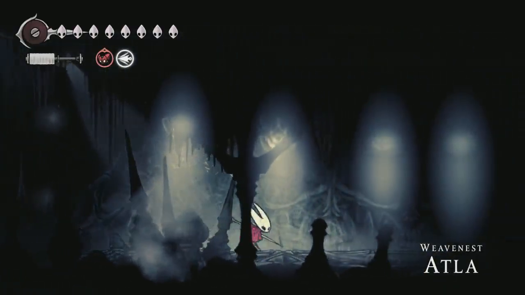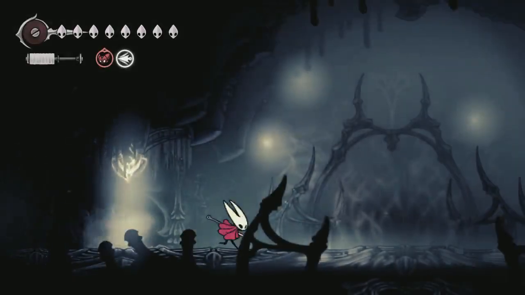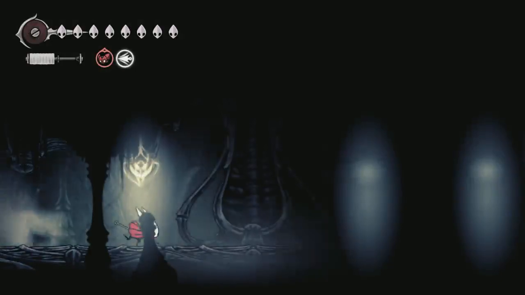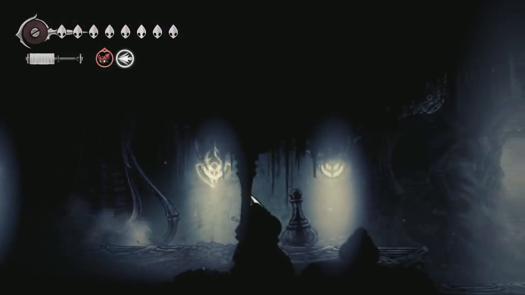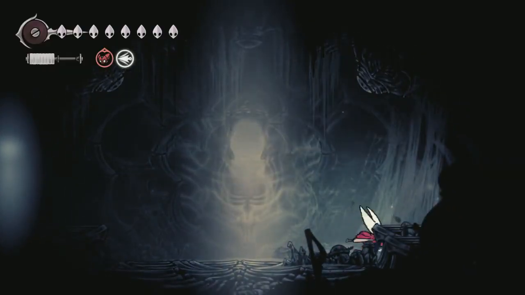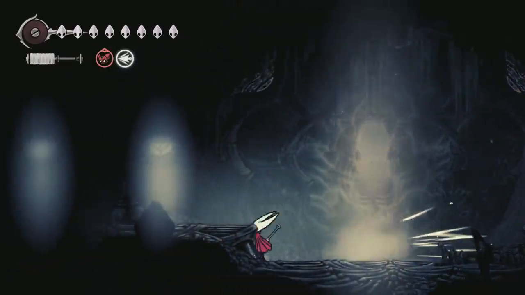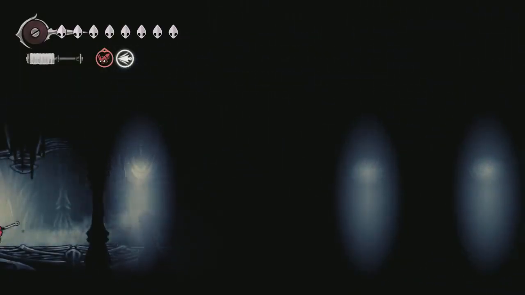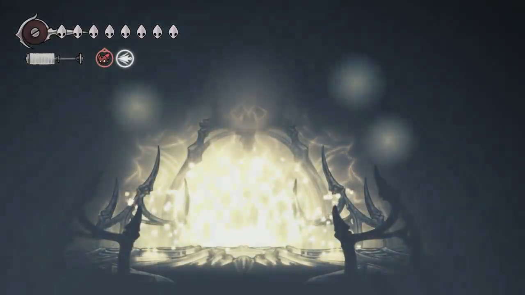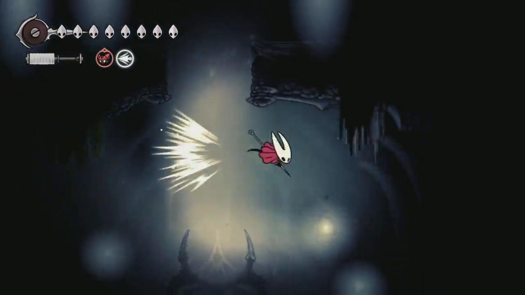Okay, let's see if it's in Atla. I mean, this place actually has a map. Now watch how we have to talk to Ava.